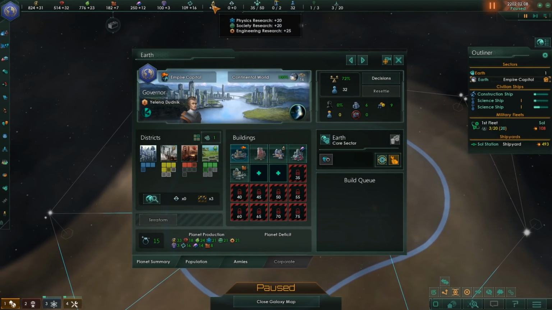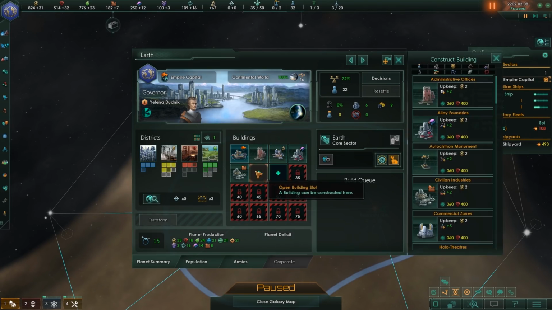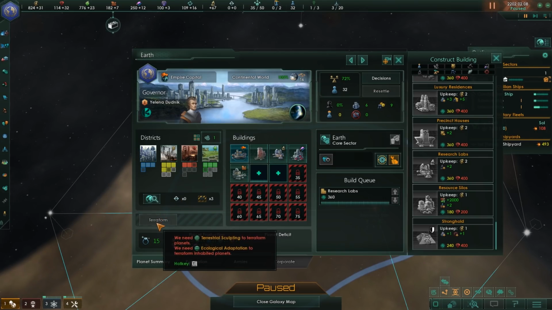Right now we are only generating 20 research a turn, but we could almost double that by building a new research lab, which is exactly what we're going to be doing. We're going to build a new research lab, and at the same time, we're going to do something special. By the way, the research lab does cost us 400 minerals. Thankfully, we have managed to balance our minerals throughout by not overspending, you diligent player that you are.